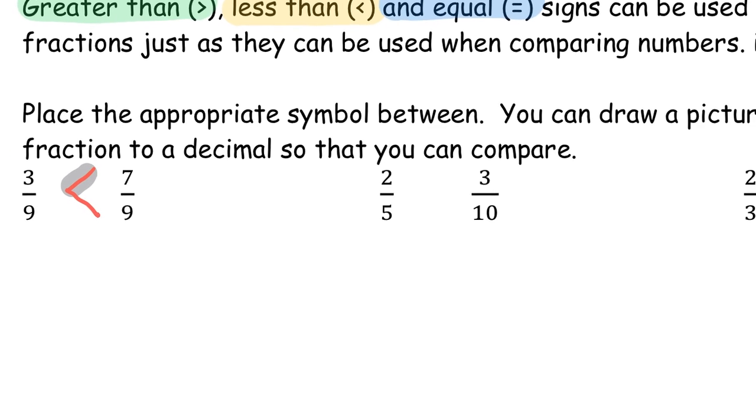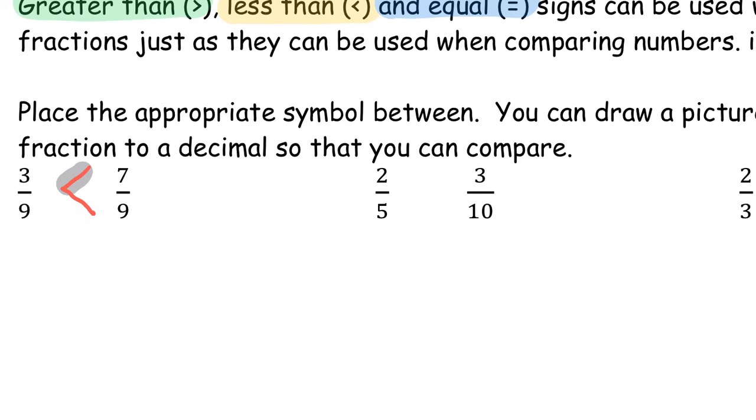Now, 2/5 and 3/10. I can't compare those right now as they are, because they do not have the same denominators. This is in fifths, this is in tenths. Some of you may already know how to create equivalent fractions so that they have the same denominator, and you can go ahead and do that. Or you could take your calculator and remember that this symbol right here means divide. So if I go 2 divided by 5, the calculator gives me 0.4. And if I say 3 divided by 10, it's 0.3. So I know that 0.4 is larger than 0.3, so 2/5 is larger than 3/10.